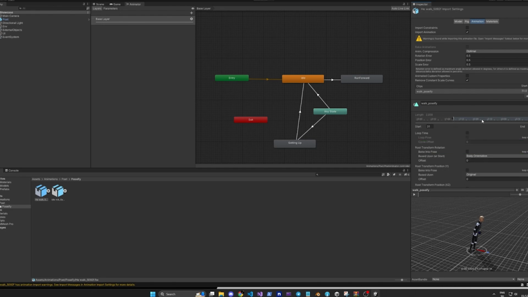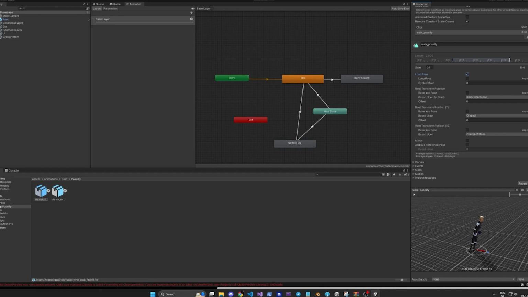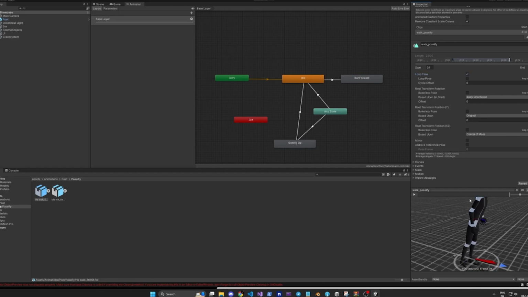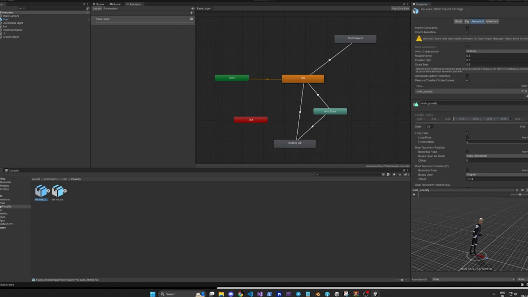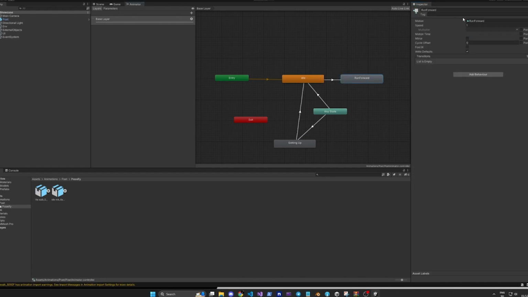To fix this, we can trim the animations directly in Unity. So I'll try to find a good semi-decent looking loop. It doesn't have to be perfect because we're going to be using loop time and loop pose to make a seamless transition. Another issue we can solve here is the foot placement. Sometimes the foot placement can be a bit off, but this can be easily fixed with this offset. And with the loop pose, we ensure that it does a seamless transition at the end of the animation when it's looping. So let's apply this.